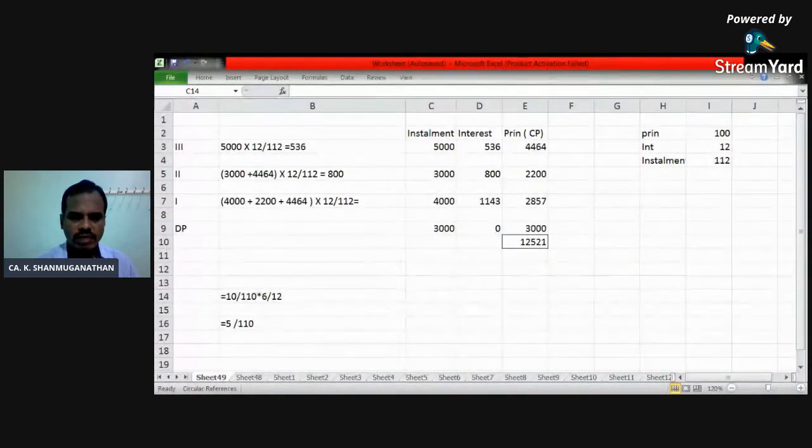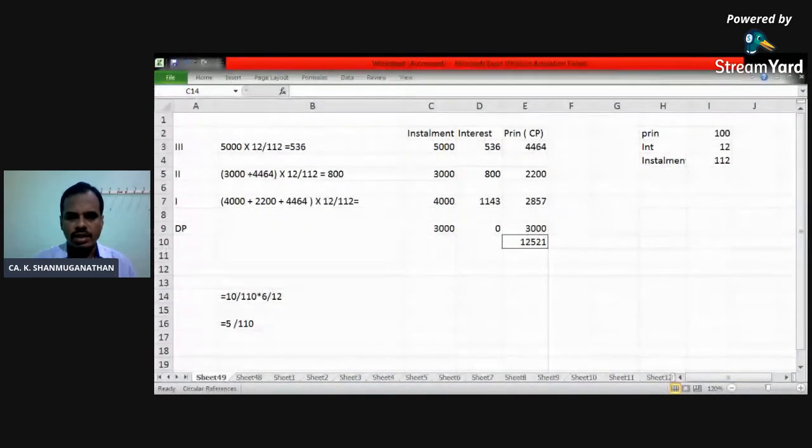If this is fine, we shall move to another point now. So this is installment with a time gap. Exactly like what you have done, the same method you have to do in reverse working. So for the third question, instead of 10 by 110 into 6 by 12, that is wrong. You should use only 5 by 105, as Sai Sriram typed in the chat box. It should be 5 divided by 105.